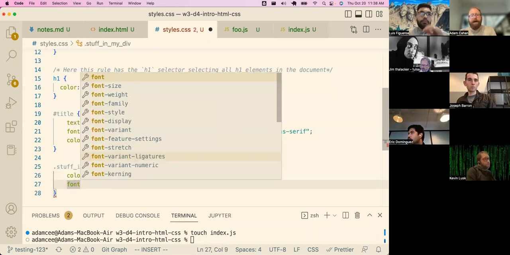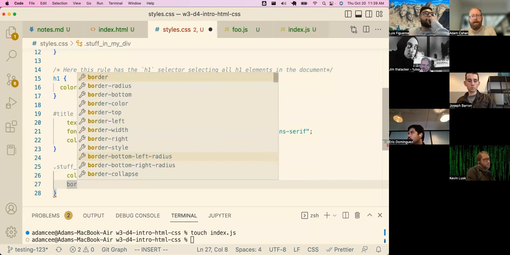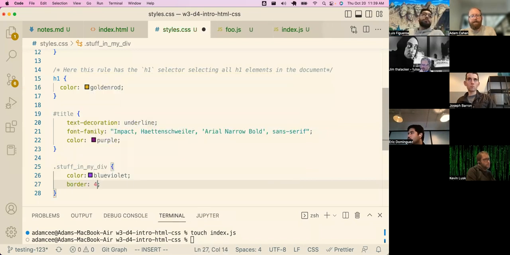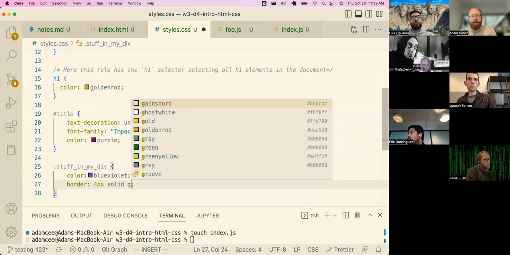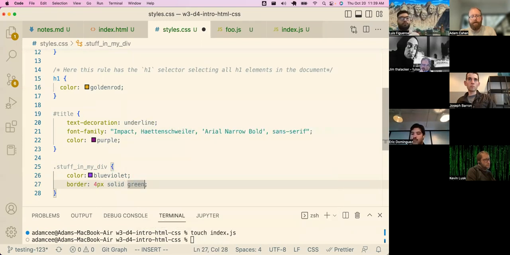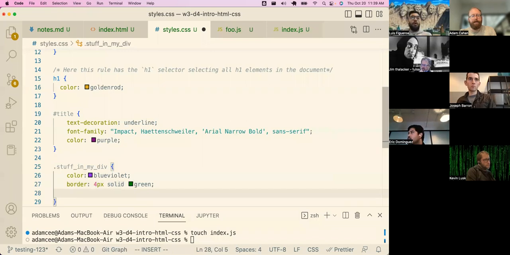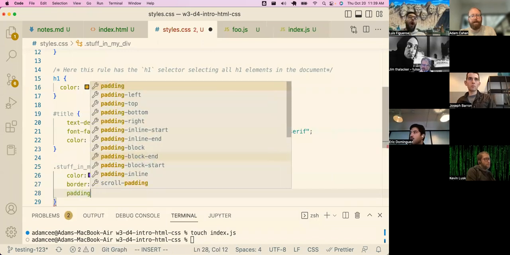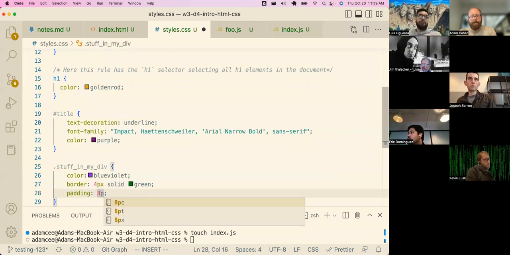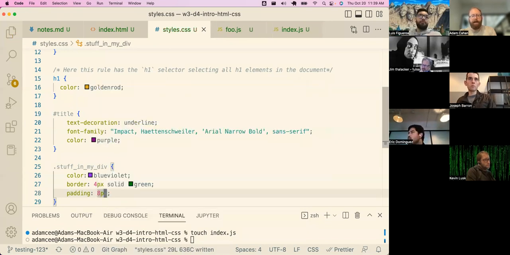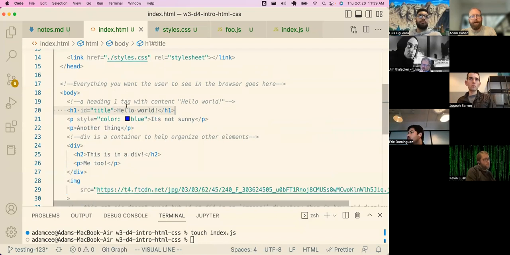Let's do a border of 4px solid green. Let's do a padding of 8px. And let me show you folks what we're doing here.